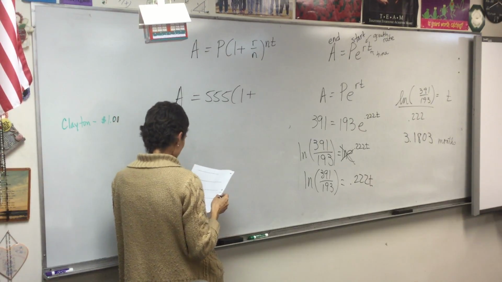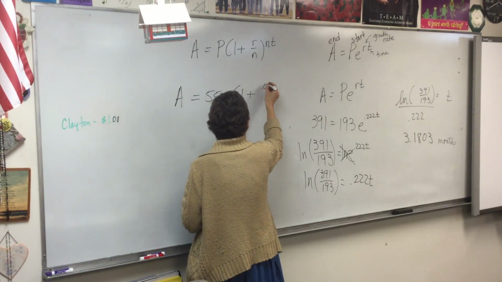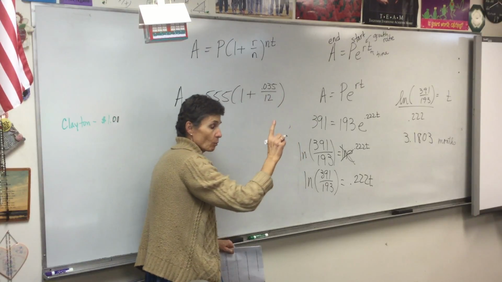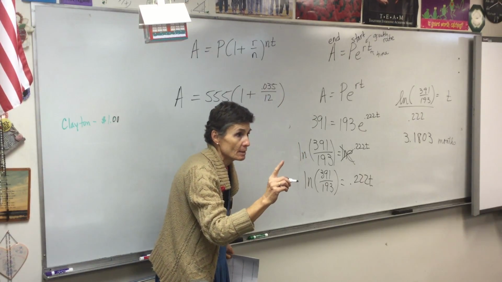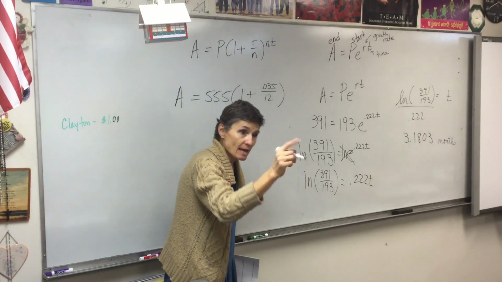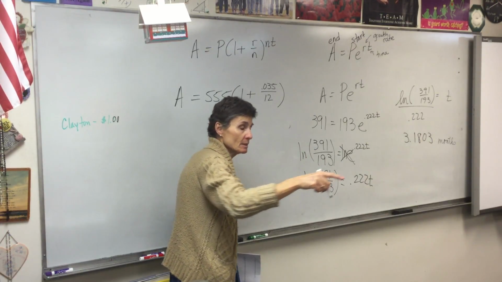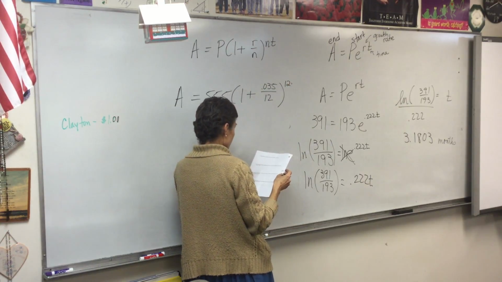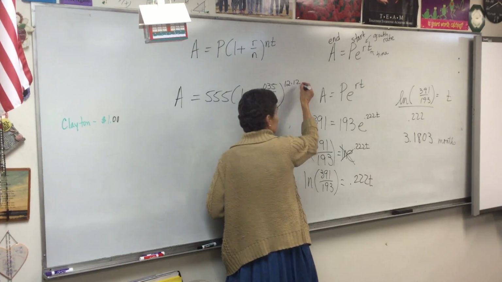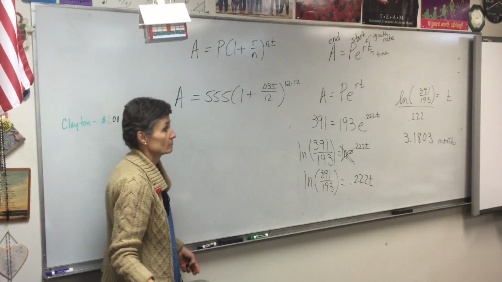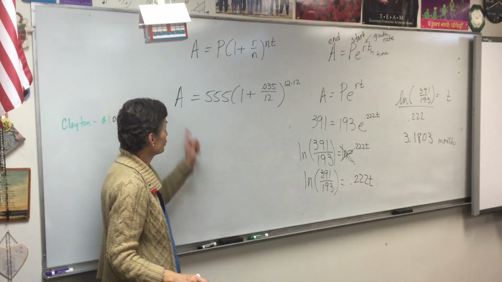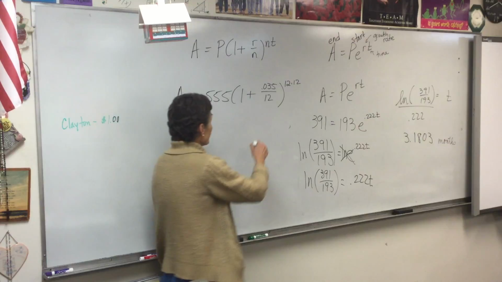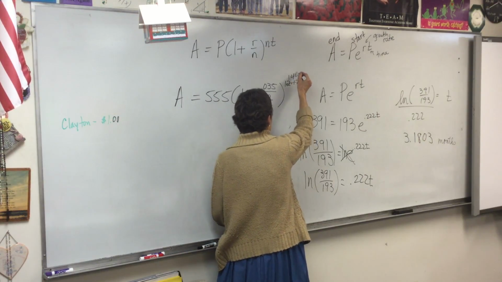Okay, do I have an interest rate? 0.035 over 12. Now let's stop right there. Why is that over 12? Monthly. n is how many times you're compounding. So my exponent is going to have another n in it, so it's 12. Oh, times 12? All right, let's stop right here. Make sure everybody's good with stuff plugged in where it belongs. So I'm going to go ahead and make that a 144. Is that okay with everybody?